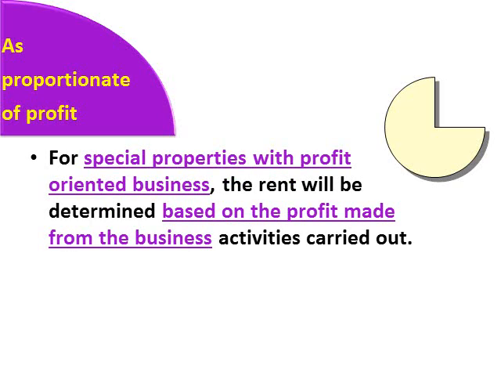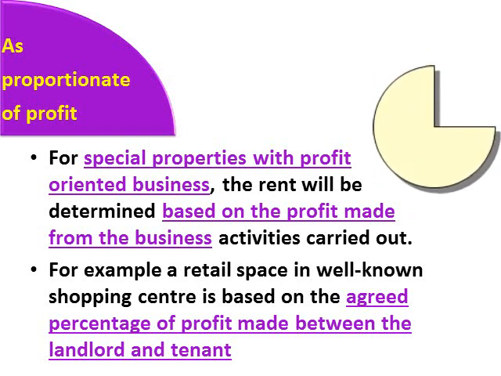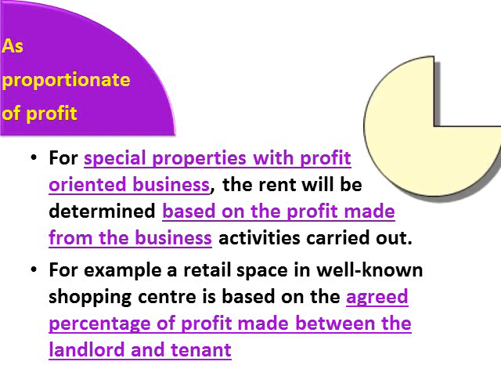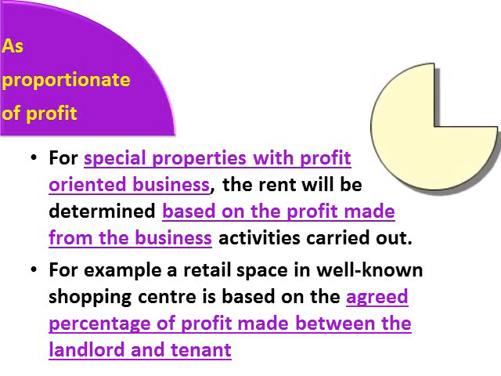Okay, for example, for special properties with a profit-oriented business, the rent will be determined based on the profit made from the business activities carried out. For example, a retail space in a well-known shopping center is based on the agreed percentage of profit made between the landlord and tenant. For example, if you look at the shopping malls, it's normally applied for the shopping malls.